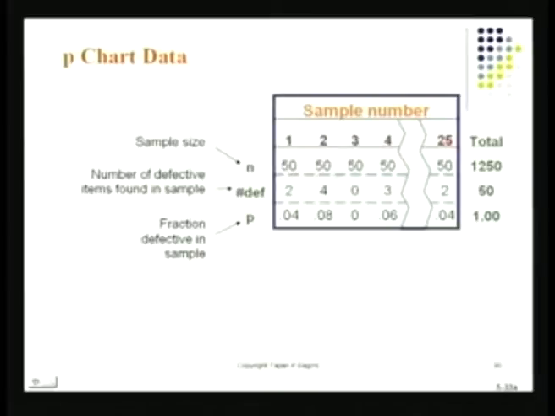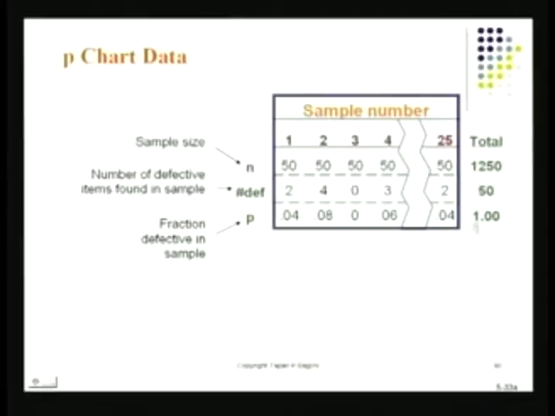Another example. Again, there's n, the sample size, which is how many items there are. We had 100 jeans before, and here we've got something else, and there are 50 of those. How many defectives were found? Then I find my p value. How is this p found? It's 2 divided by 50, or 4 divided by 50, which gives me 0.08, and so on. So these quantities are found by taking the number of defects divided by the sample size.